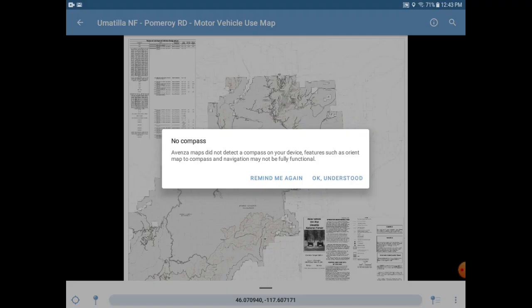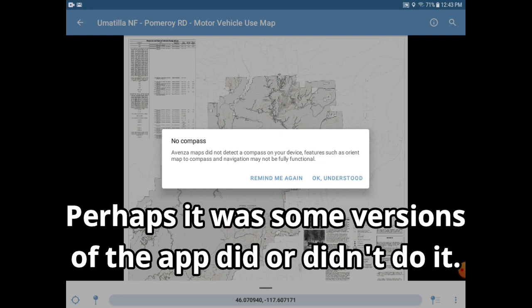Now you notice this no compass message comes up. Some of my tablets, it's come up repeatedly, even after I've clicked OK, I understand. But I want you to know that this has no relevance or bearing on the operation of Avenza.